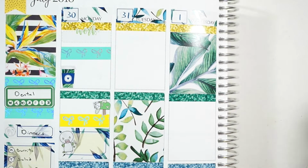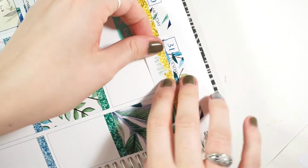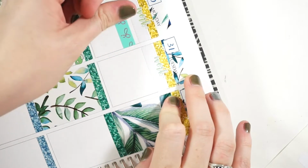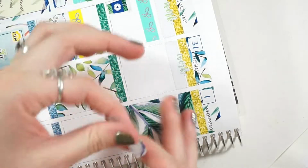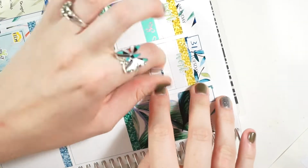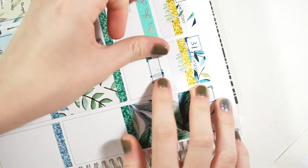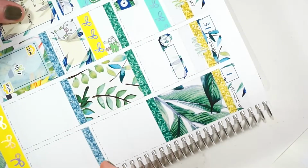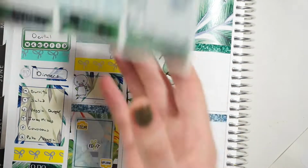And then moving on over to Tuesday, we need another one of these work labels, and what happened at work this day? I had lunch with my mom. So for that, I'm gonna use one of these little meal stickers and put that in here. And then I had my appointment this day. So I think, yeah, we'll do it this way.